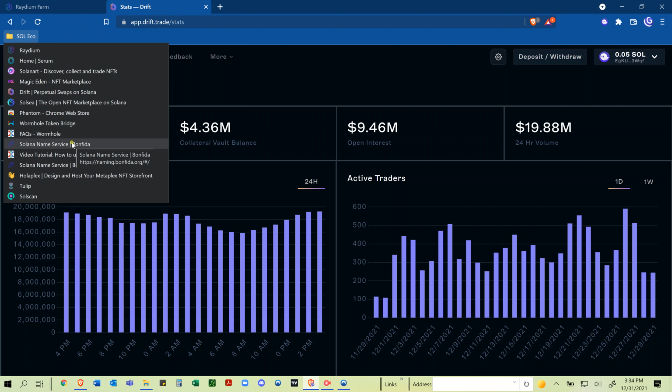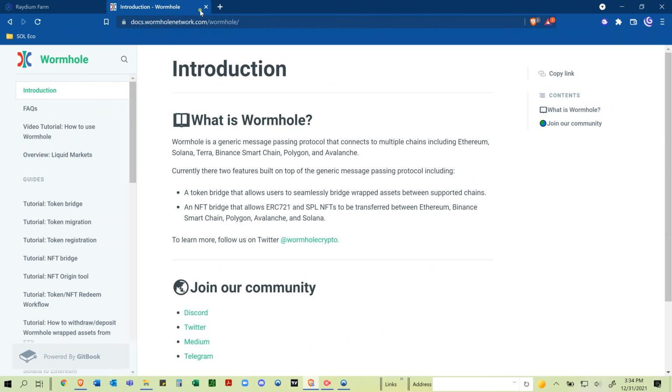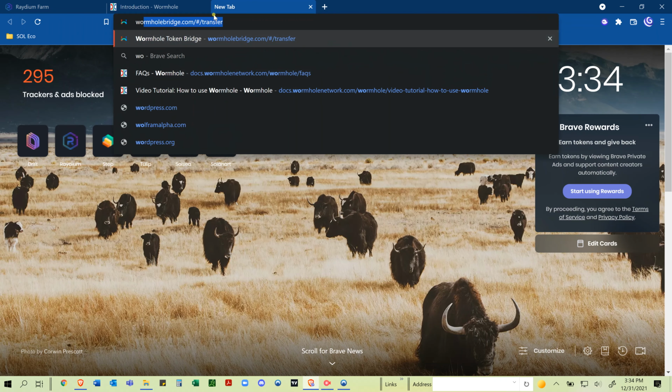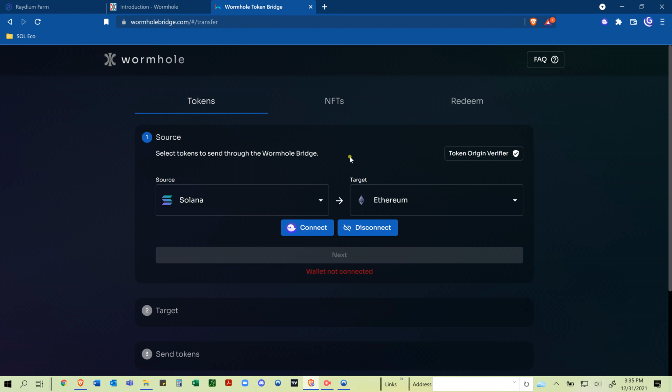Let's talk about Wormhole because we're probably going to use something like Wormhole, like Anthony said, to actually send our NFTs and to send ETH back and forth or Sol back and forth between, say, MetaMask and Solana. So here's the introduction, and that's very important to read through. I'm going to go over the Wormhole bridge, but you know, we have Ethereum, Solana, Luna, Terra, BSC, Polygon, Matic, or AVAX, Avalanche here. So it'll wrap this for you.